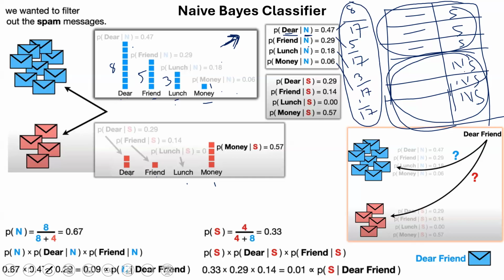Probability of dear given a normal message. And also you have calculated the probability of dear in spam emails, the probability of dear given spam. So what are the counts here? 2, 1, 0, 4, right? So what is the total count here? 4, 5, 6, 7 is the total count. And then dear, you're trying to calculate, that becomes 2 by 7. What will 2 by 7 become?